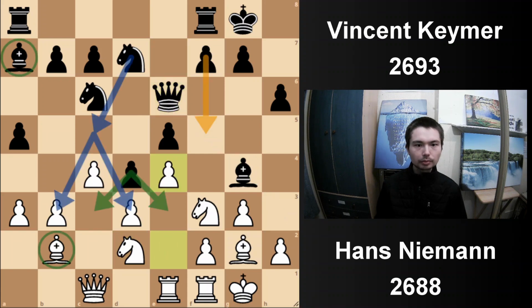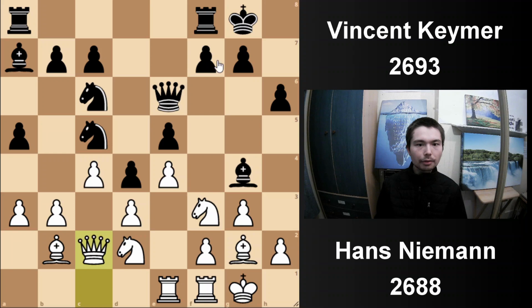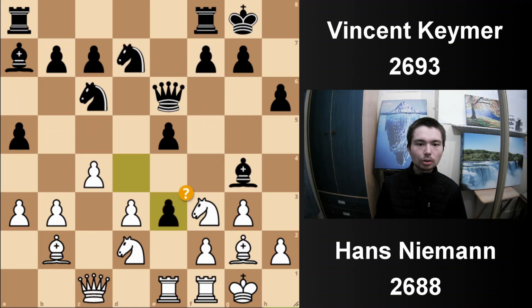e4. This is the moment where you do not en passant. This is the blunder that Keymer made. Play a move like knight c5. Keep the control. f5 later. Keep the control. Black is the one dictating the play. White can't move. En passant was chosen.